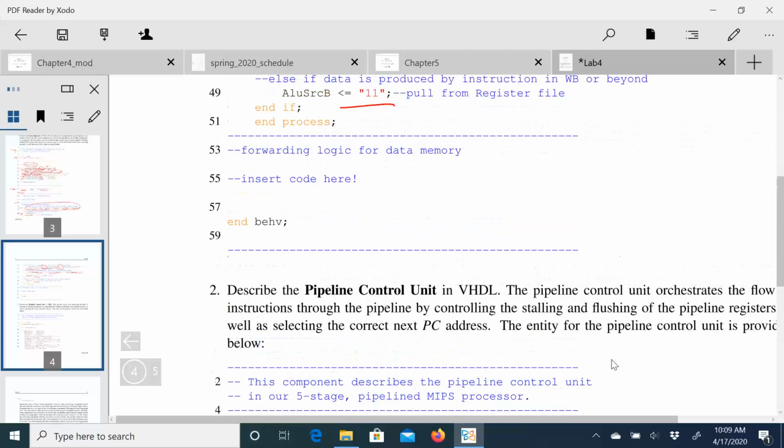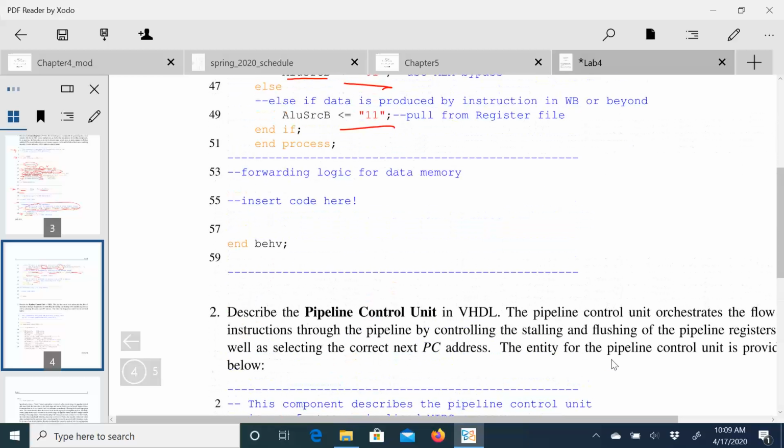Okay. So then the next part is the forwarding logic for the data memory, and that one's going to require just a little bit more thought, but it's very similar. A couple things to keep in mind: this forwarding path is only for store word, and for store word it only has one source that it cares about.